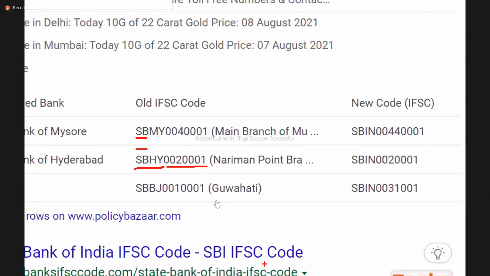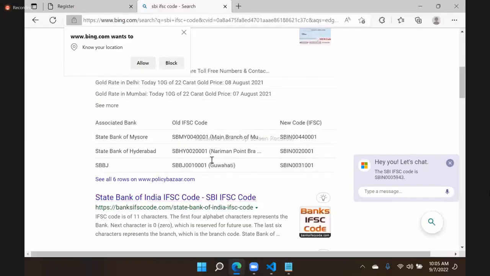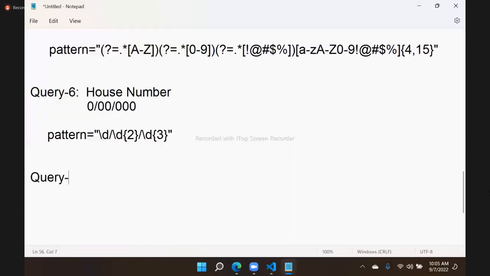That means, now see, we will take a few branches. So query 7. Here, suppose a bank. What is their IFSC code? Here, I want SB compulsory in the beginning. After that, it can have HY, it can have MY, it can have TS, it can have TN, like this.